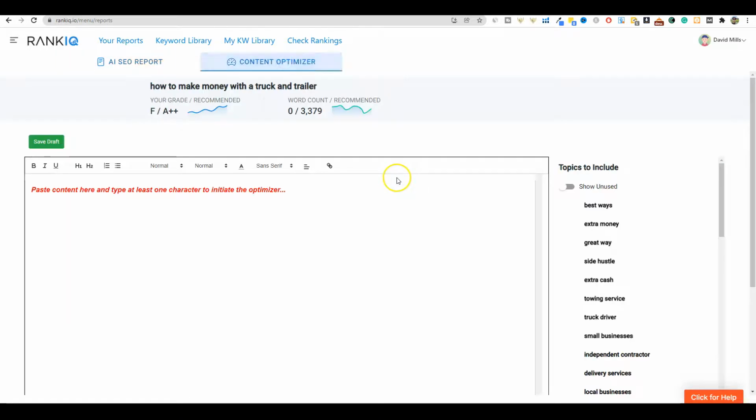So we can come back over here into the Content Optimizer and you can just start writing. What I've been doing is writing in another AI writing software, then pasting it in here and finishing it up, spending a good 10 to 15 minutes optimizing it and just watching the score go up. But I'll make sure that I reach the 3,300 words and all that before I actually bring it in here.